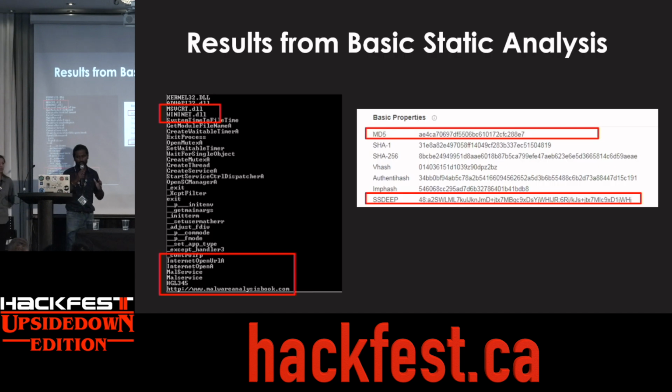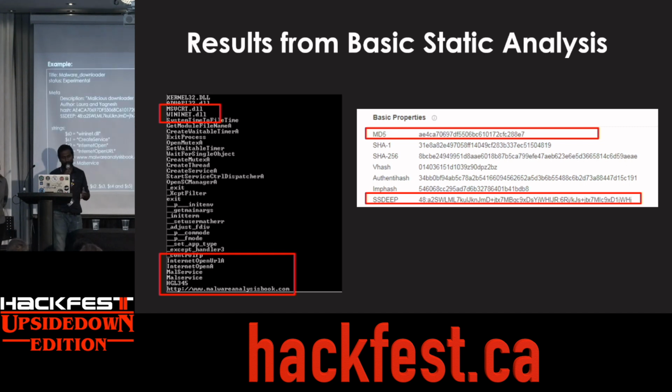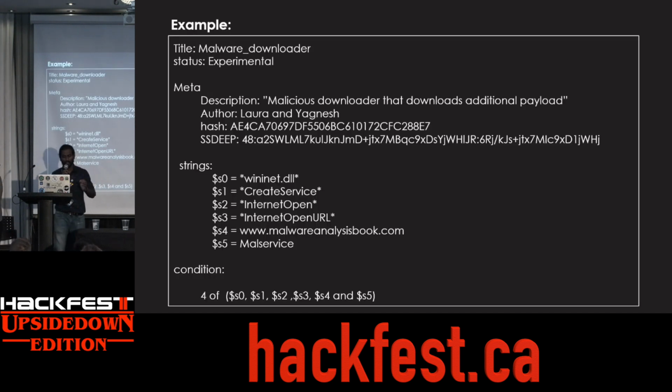So far, these are the artifacts that we saw: some interesting strings, and also the MD5 hash value and the fuzzy SSDeep hash value from VirusTotal. A simple YARA rule to detect that virus would include the hash value and the SSDeep, and the strings. It has 5 strings which we found might be malicious, and the condition would be 4 out of 5 strings. So at runtime, when YARA detects that this executable has 4 out of the 5 strings in my rule, bam, it sends a trigger.